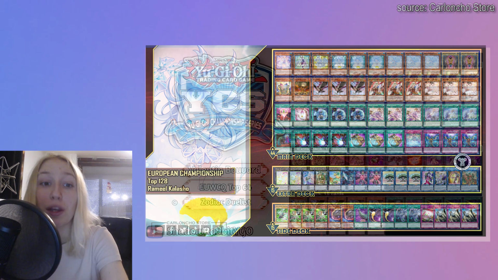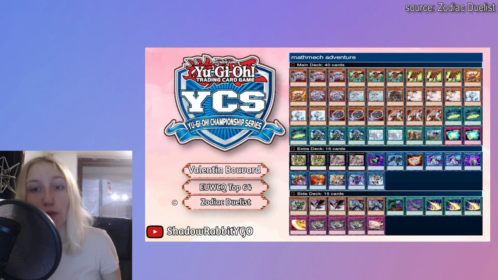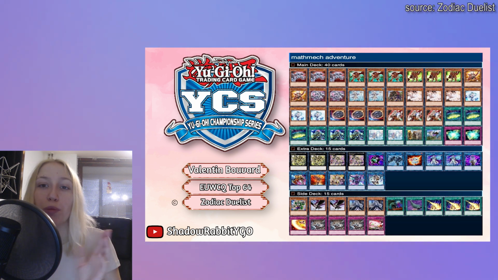And then we have the Mathmech deck list that I mentioned. So they play top 64 with Mathmech Adventure. So it's interesting. It's 2 Enchantress, but I guess that's maybe more consistent in their opinion, so you don't clog on your stuff, and also to get to a clean 40 and also play hand traps and stuff like that, to actually have lines with Small World. I guess it makes sense.